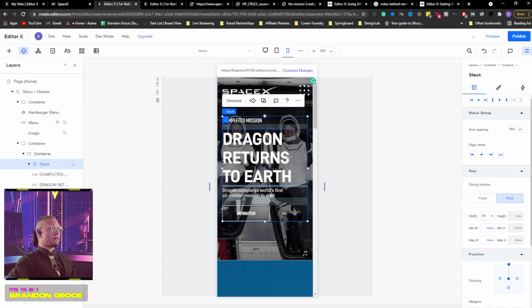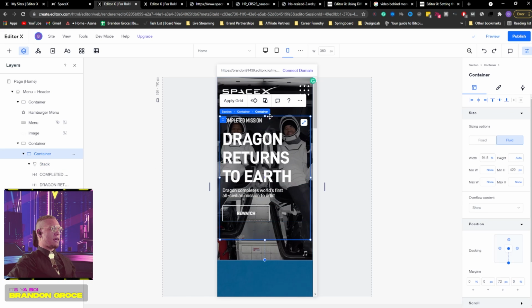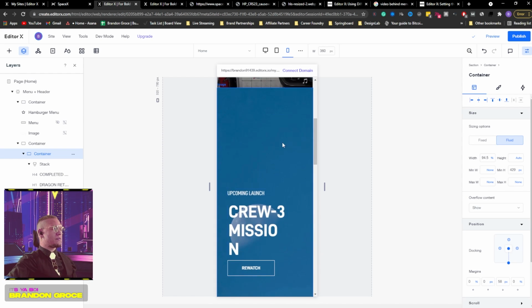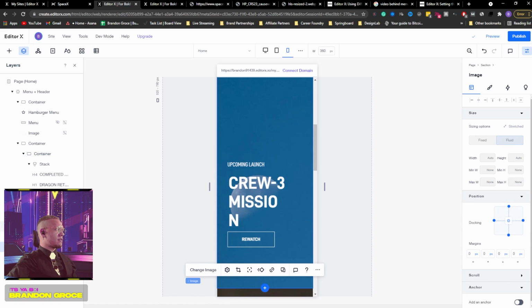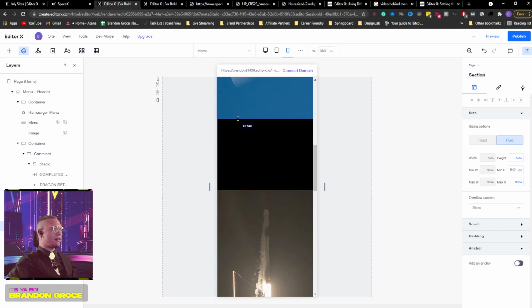I'm gonna take this and center it. I'm gonna take the container. I think that's the problem. I was moving everything inside the container. I'm gonna make this small. We don't need the full size of this. So I'm just gonna select the container and drag just like this.